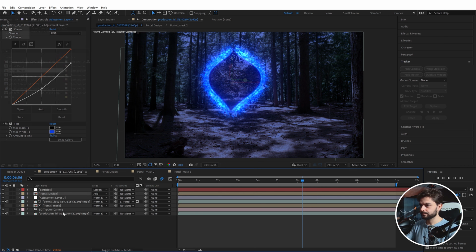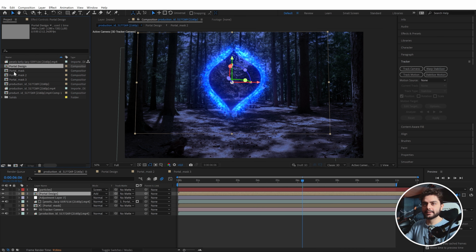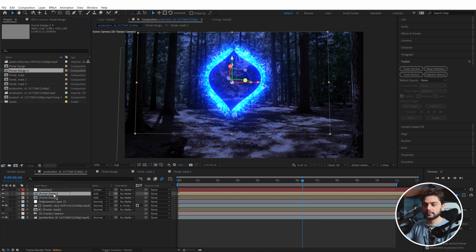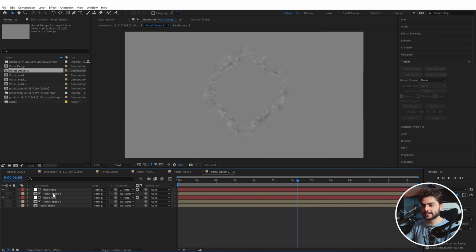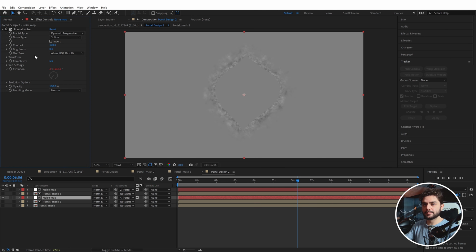And there we go. You go in Projects, Portal Design, and then Control D to duplicate it. So you have a second one, and then duplicate this one in here, and Alt, drag it on top so we have a variation of it. And then jump into the Portal Design here, and maybe change the noise maps a little bit. So maybe go over here and say, okay, I want a 200 scale.